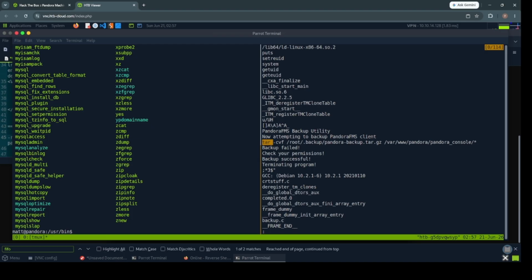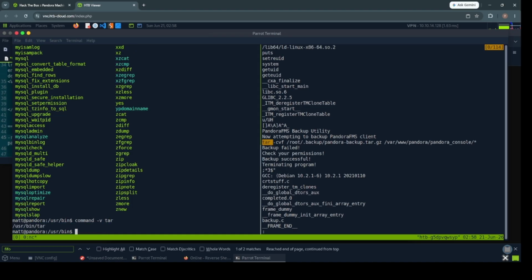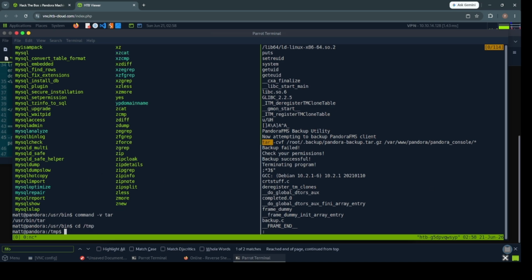So in order to do this, we are going to do the path hijacking. Normally it returns /usr/bin/tar, but we are going to hijack this and create a fake executable named /tmp/tar. So we will navigate to the tmp folder.